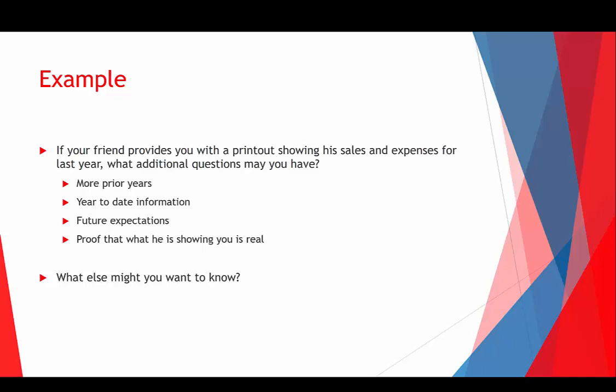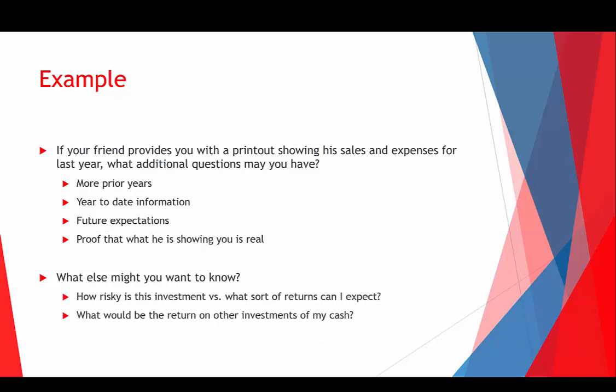So maybe I have another friend that's also selling, maybe not T-shirts, but tacos or something like that. Yep. And maybe his business is more profitable. I'd rather invest in that. Sure. So how risky is it? What kind of returns can you get? What would be other investments we could do? Or, you might be able to invest in a company like Apple instead of investing with your friend.